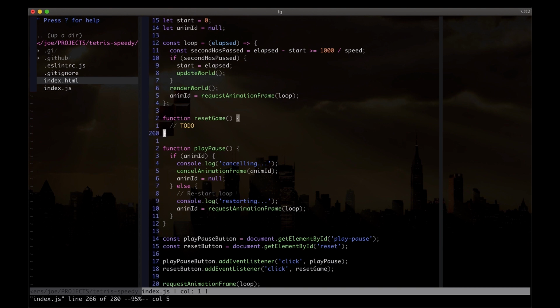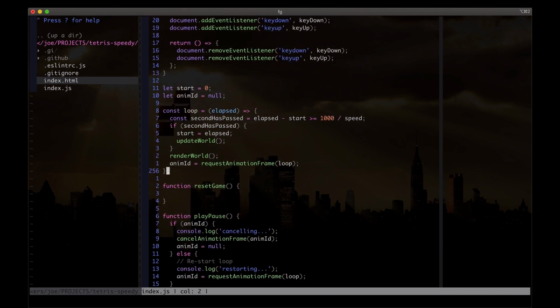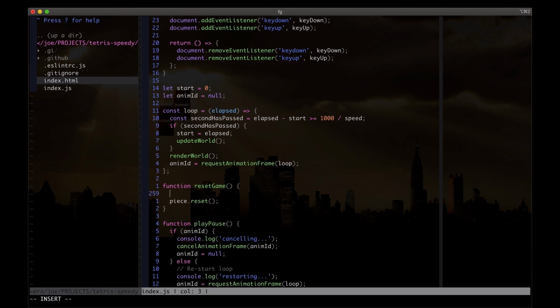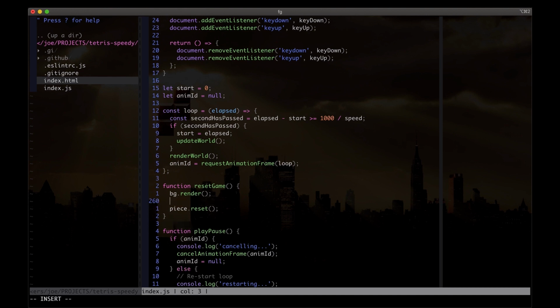reset is going to be, what are we going to do here? So we want to reset the piece for one thing, and we want to clear the background, background render, and we want to reset the floor.